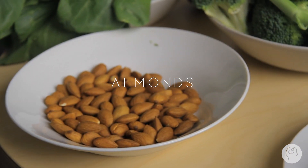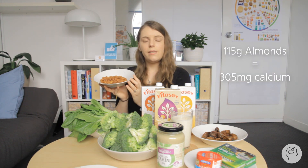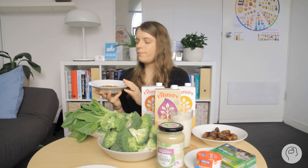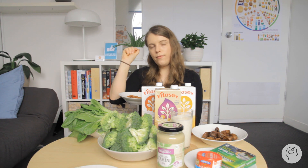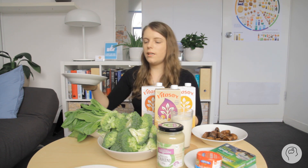You also hear that almonds are a good source of calcium — they do have calcium in them. This is just over 100 grams of almonds, and that's how much you need to eat to get the equivalent of a glass of dairy milk. Usually one serve is about a handful of almonds, which is a great amount to eat for the protein and good fats, but eating this much would be really hard. Nuts fill you up really well, which is great if you snack a lot, but you'd feel very full before finishing this quantity.